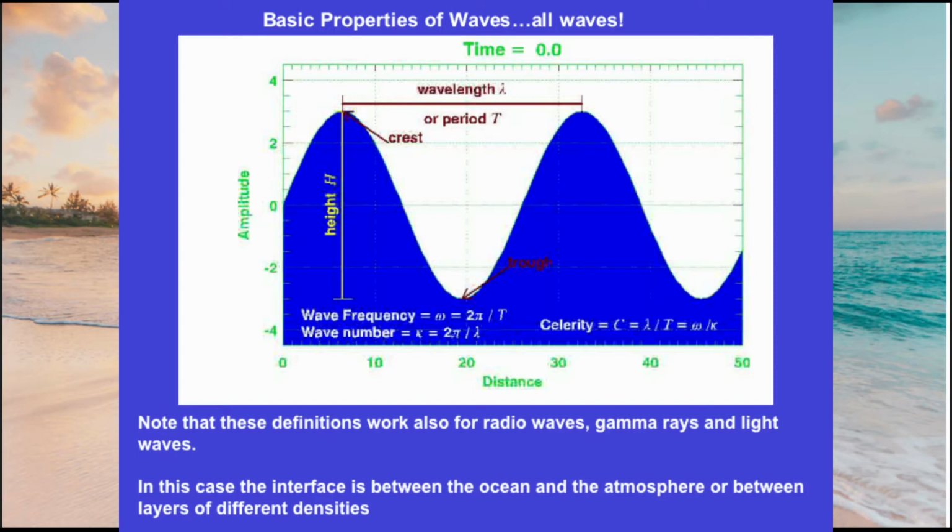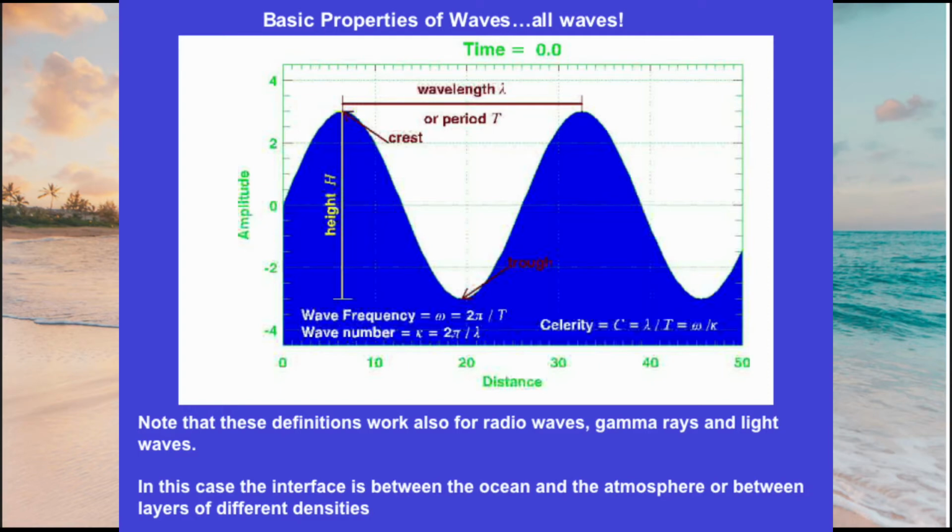The first one, period, is the time it takes for two successive crests to pass a specific point. Frequency is the number of waves passing a point in a certain amount of time, also known as waves per second, and this is the inverse of period. The last one is speed, which is how the wave travels, or the distance traveled per unit of time. It's also called celerity. This later turns into an equation that you can use to calculate and infer.